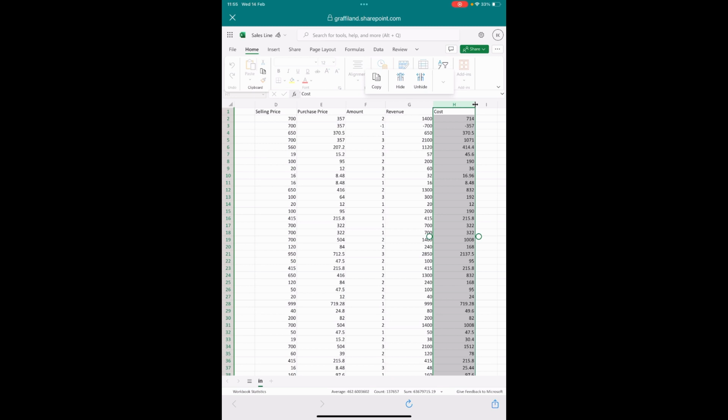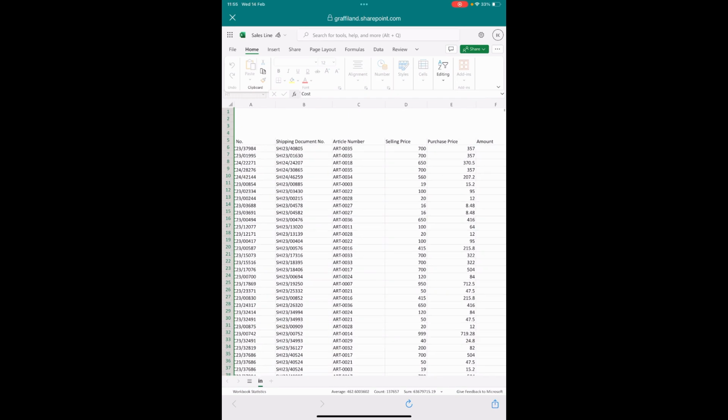Now, for you to go further and break this gross margin into different categories, like which item is giving us more gross margin, or which vendor or which customer, or in which month, which year, that is when you really have to import into a tool and break down the analysis using those categories. So that's that for the sales line.